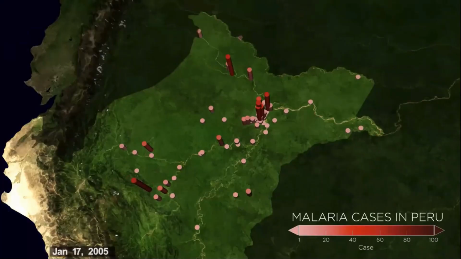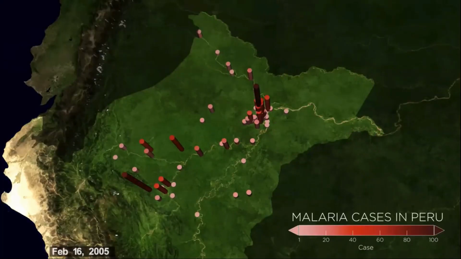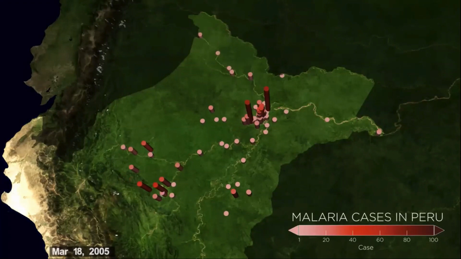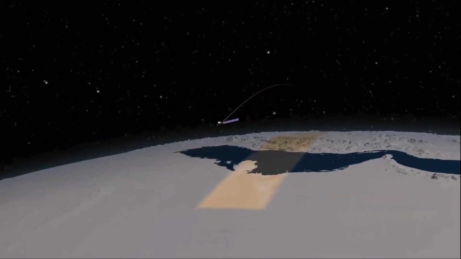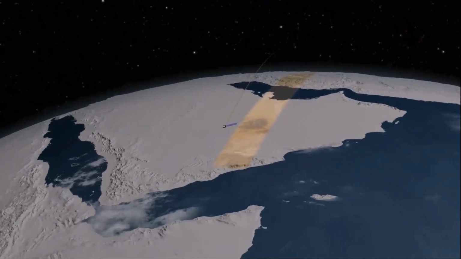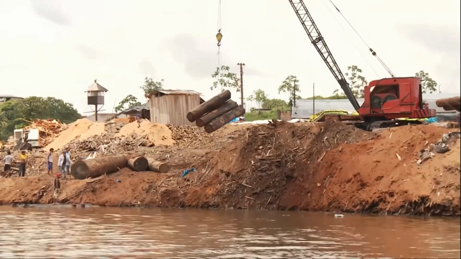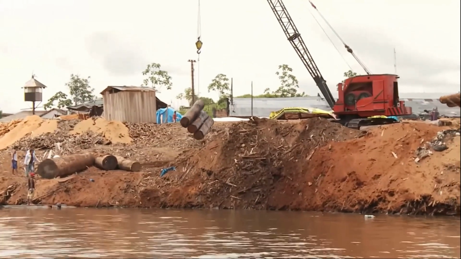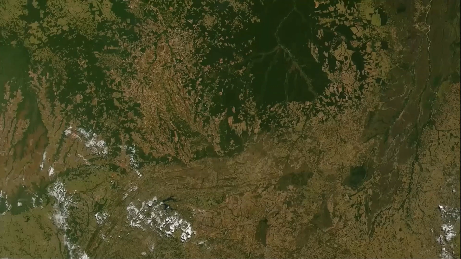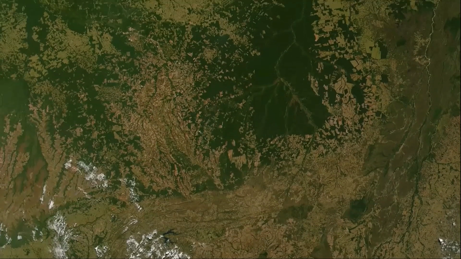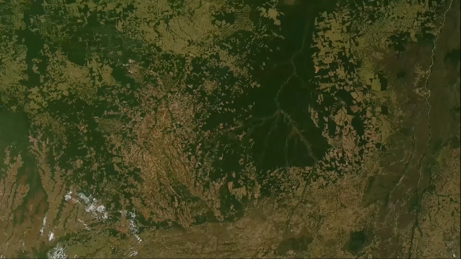There are strong patterns of malaria throughout the year, but these patterns aren't consistent. As well as changes from season to season, global effects such as El Niño and climate change can disrupt where mosquitoes breed. Another factor that NASA satellites can detect is changes in land. The conversion of forest to non-forest is the most important change that we worry about for malaria control and the detection of hotspots. In Peru, land is cleared for activities such as agriculture, logging, and mining. And studies have found that cleared land in this region increases the number of malaria-transmitting mosquitoes. Changes in the land doesn't just influence where mosquitoes are, it also influences where humans are, and this is a key component in this study.